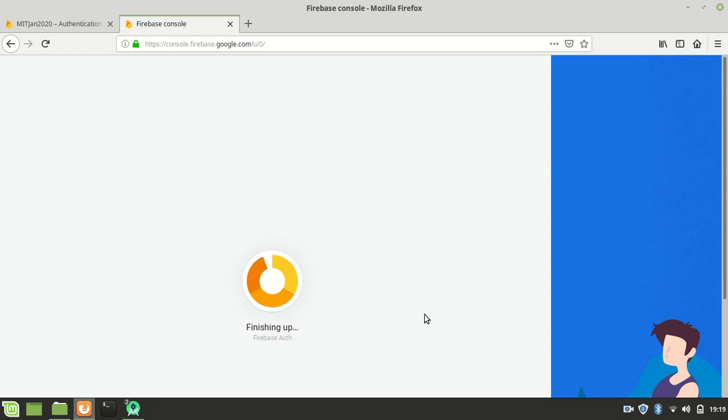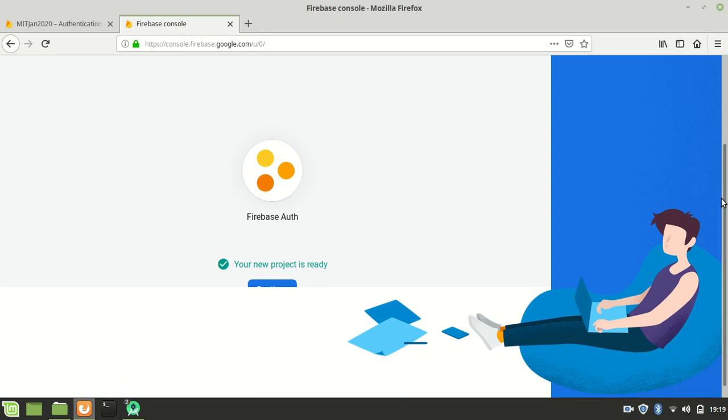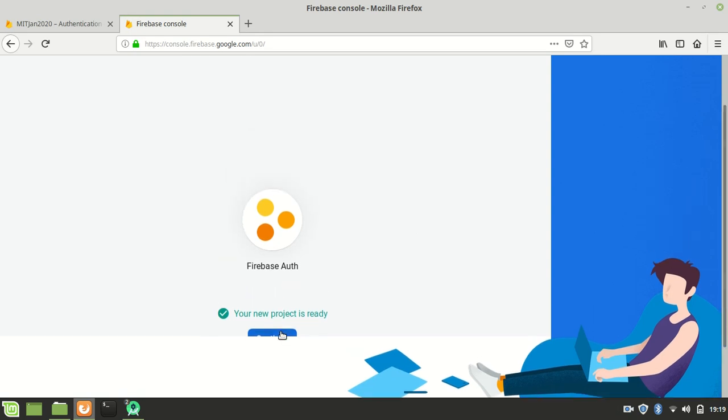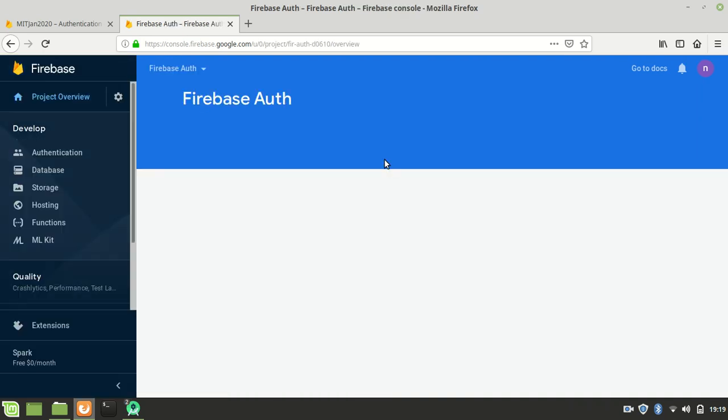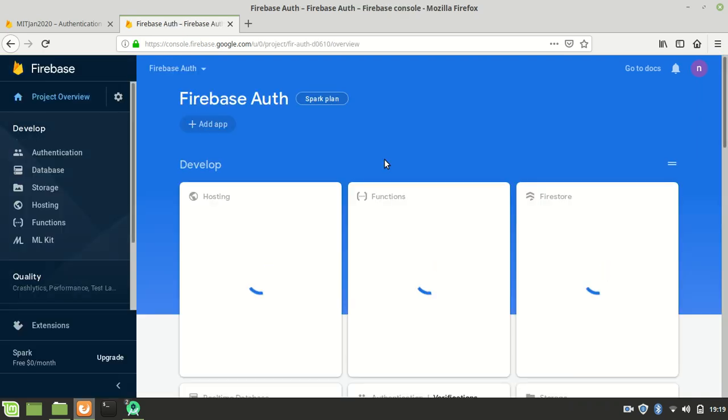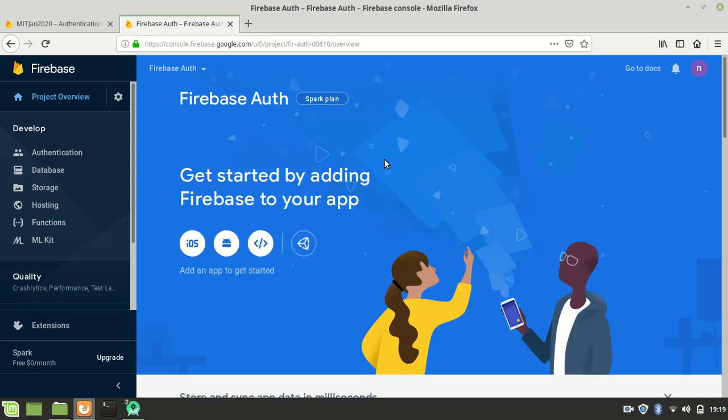So we're just going to go to the next part where we are going to add the app. So once our project is ready, we'll just go to our project. So we come to our project, just right here. Then we can now just come here, add an app to get started.